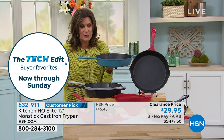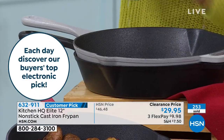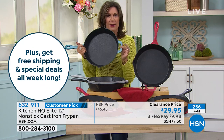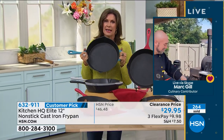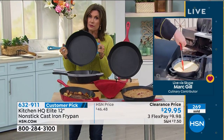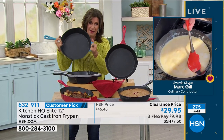And then our black, always our bestseller. This is a 12-inch pan — look at it, the depth of it too, Mark. Pour spouts on it, and your helper handle here so you can take it right off, take it right to the table, get that rustic feel. When you're looking at a cast iron pan that is nonstick for $29.95 — Mother's Day, Father's Day — this is the perfect gift because you will use it every day.